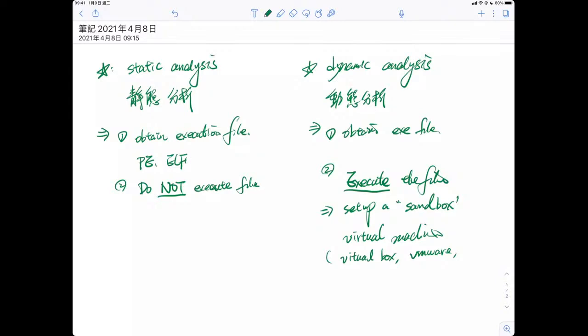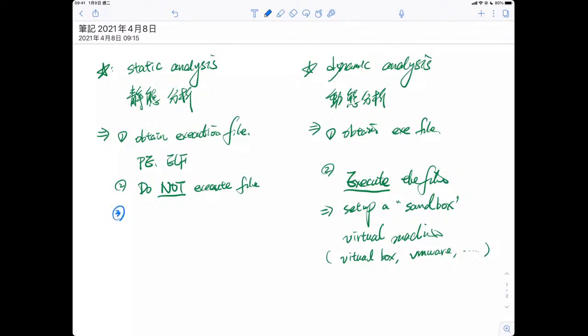They are separated, so you can safely execute any malicious code, any malicious file inside your virtual machine. Of course, there are a lot of different companies that have virtual machines.